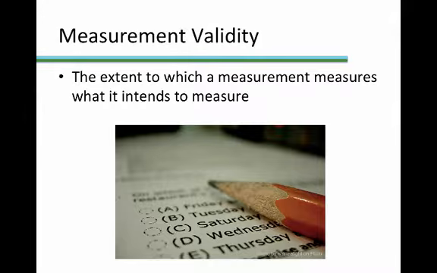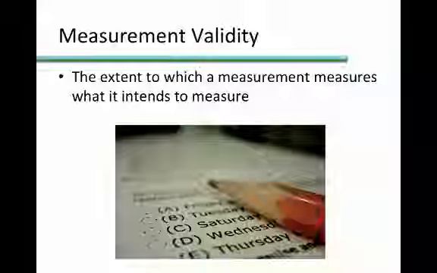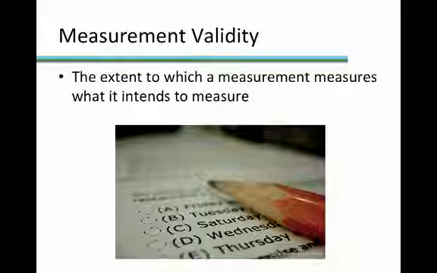And now on to measurement validity. The concept of validity was discussed in a previous lesson. Here, we are focusing specifically on validity with respect to measurement. A measure that is valid is one that measures what it is intended to measure. So, for example, if we give participants a questionnaire for a study of self-esteem, then we want to be sure that the questionnaire is indeed capturing self-esteem and not some other construct, such as extroversion. The degree to which a questionnaire intended to capture self-esteem actually measures self-esteem indicates its level of validity.